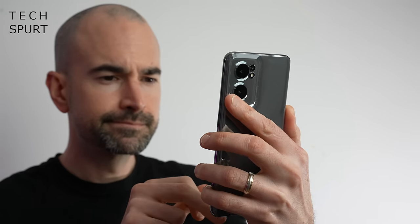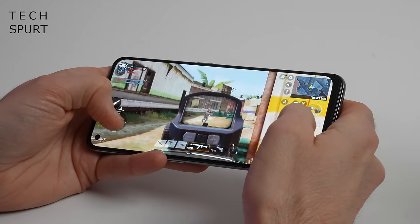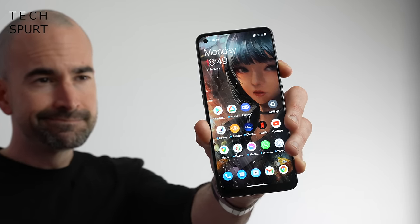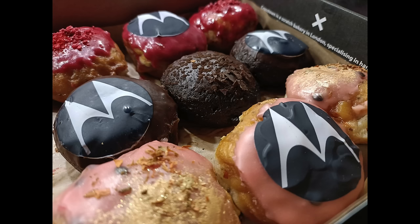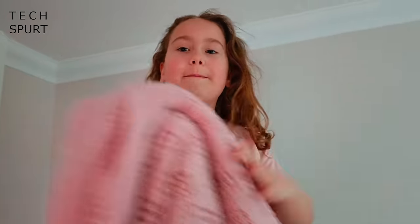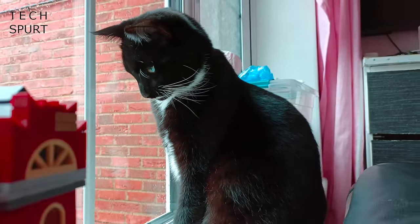You've got 5G support for getting online, a 4500mAh battery which serves up dependable all-day use, plus 65W SuperVOOC charging support so you can juice it all up again in the morning in about half an hour. As for that 64MP primary camera sensor on the OnePlus Nord CE2, it does an absolutely fine job of everyday snaps and can actually shoot at 4K resolution for video as well. So overall, highly respectable stuff and highly recommended at this price point.